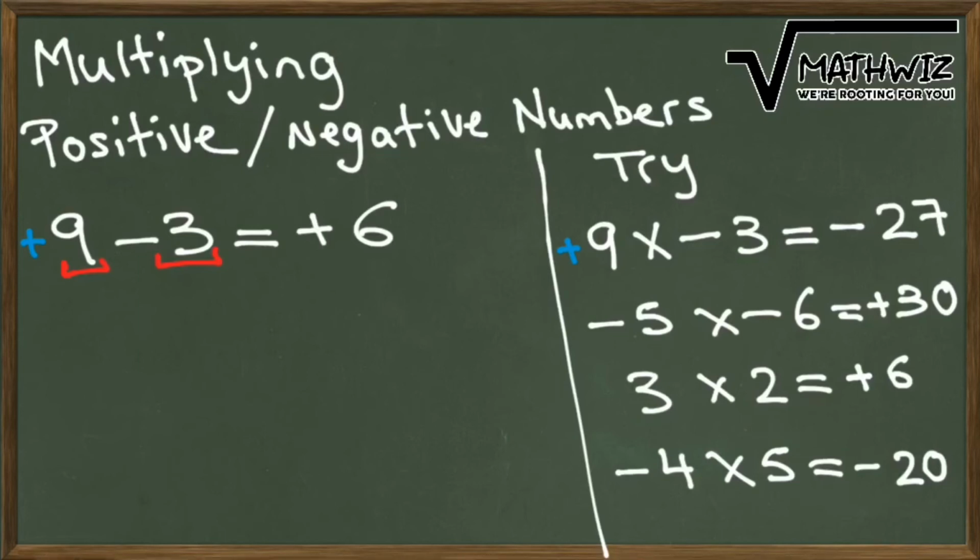Now, this is very different because usually persons will give me 6, but then they will say, okay, miss, it was a positive and a negative, so shouldn't I have gotten a negative? And that is incorrect. That rule about positive and negative giving you a negative only works when there is a multiplication sign in between. So it is this positive times the negative that gives you the negative.